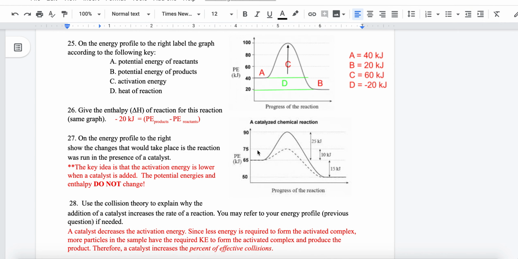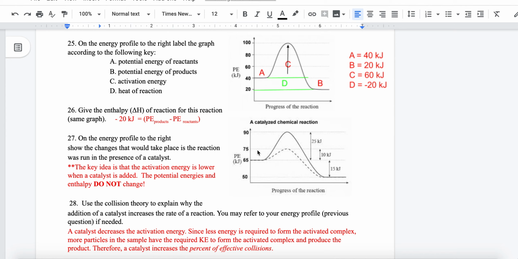All right, these next few questions are going to focus on potential energy diagrams. Remember, the key idea from potential energy diagram would be activation energy, transition state, activated complex, and how a catalyst impacts the activation energy. 25 is just very straightforward, basic identification of the parts of the diagram. 26, calculating the enthalpy or the heat of the reaction. We'll spend the entire next unit focused on this, so I'm not going to be asking you to do a calculation like 26 on the test.